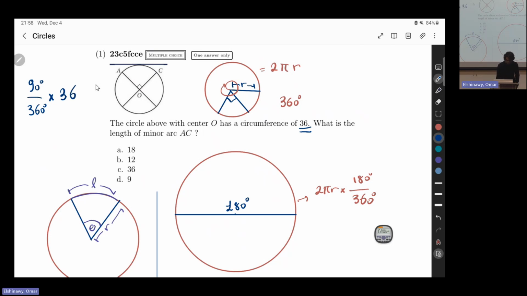And then this is very nice. You just divide 36 by 36. The 0 goes with the 0. Then the answer is 9. So this is something you don't really need decimals for.